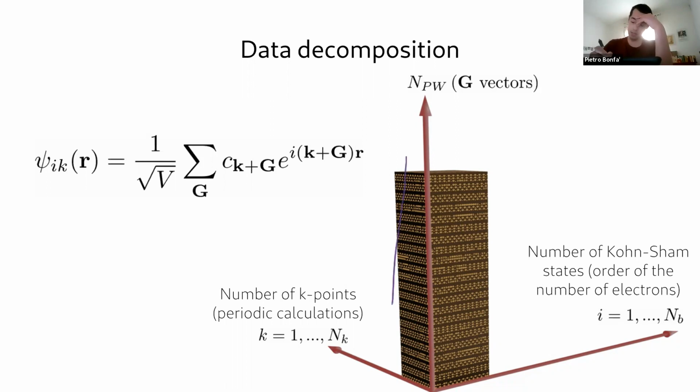Oops. Let's use a different color, like this. I will cut this set of information along these lines and have my, well, let's say, 4 workers, or well, it's 3 here, work on different k points at the same time. They will solve the Kohn-Sham equations at different k points at the same time.